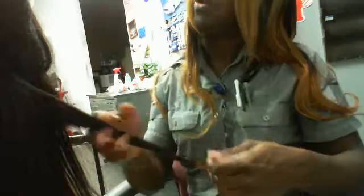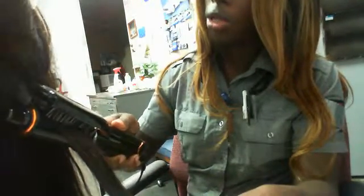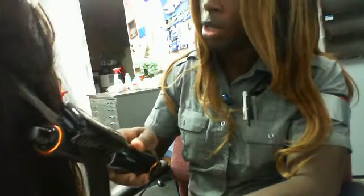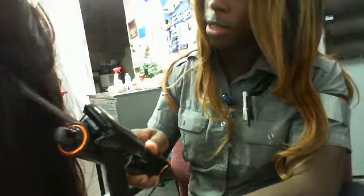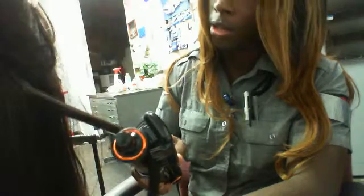because I ordered two sets from them, two 14s and a 16, and two 16s and a 16, 18, and a 20, and all of this hair was just like this. It was coarse, so I'm not sure if it was just that vendor. But this kind of ruined me on Brazilian hair. This is why I've been wearing Asian hair and stuff like that, because this really did ruin me on Brazilian hair when I got this hair.